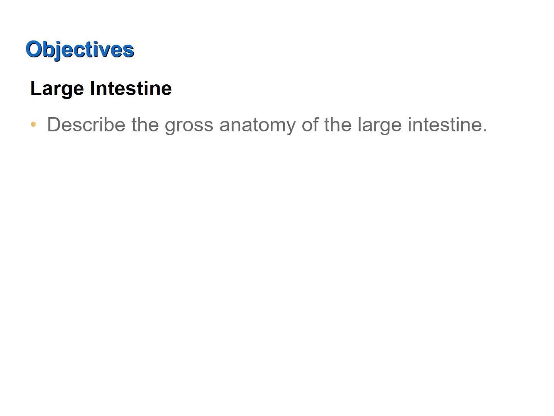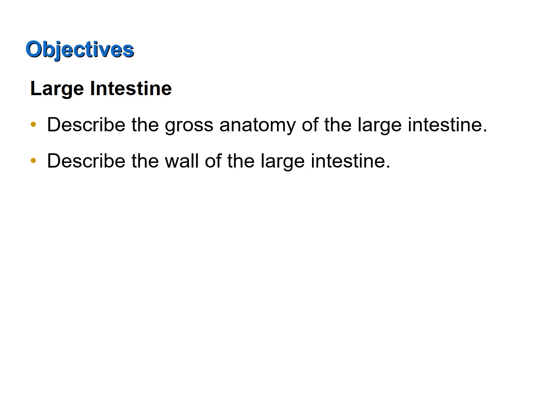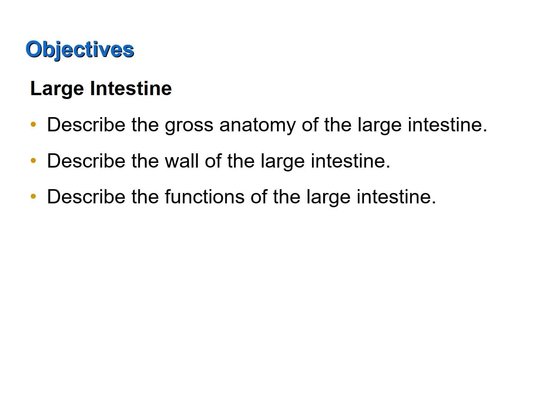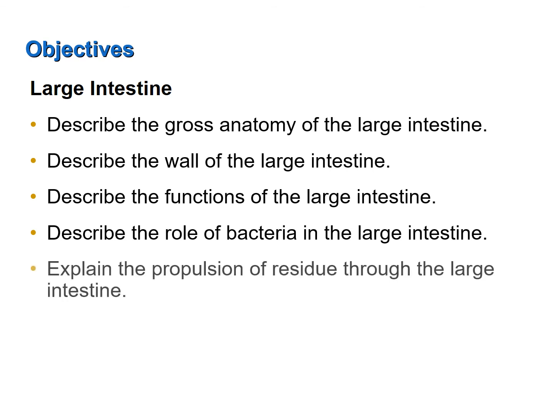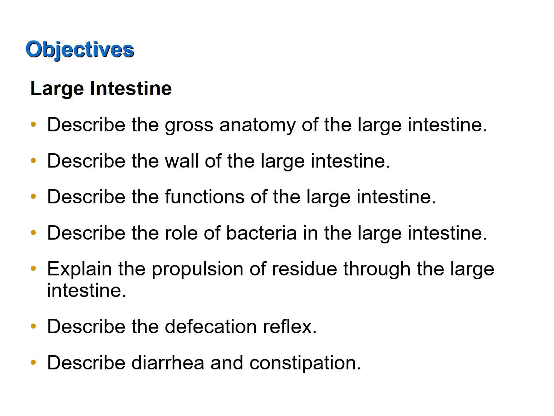Now let's review the objectives of this screencast. Describe the gross anatomy of the large intestine. Describe the wall of the large intestine. Describe the functions of the large intestine. Describe the role of bacteria in the large intestine. Explain the propulsion of residue through the large intestine. Describe the defecation reflex. And finally, describe diarrhea and constipation.